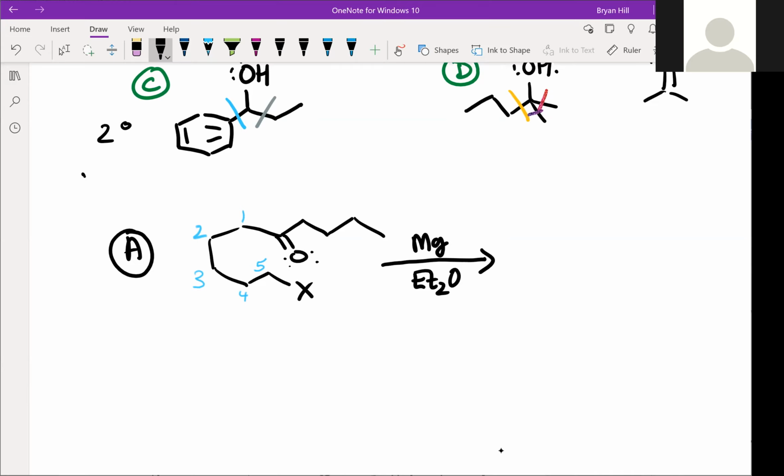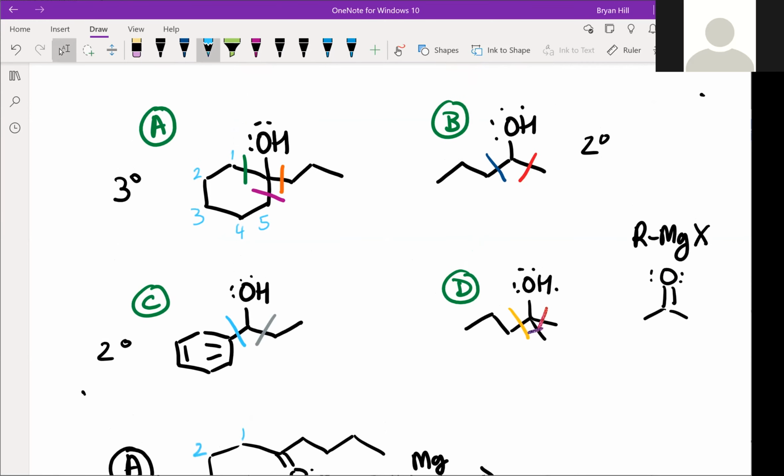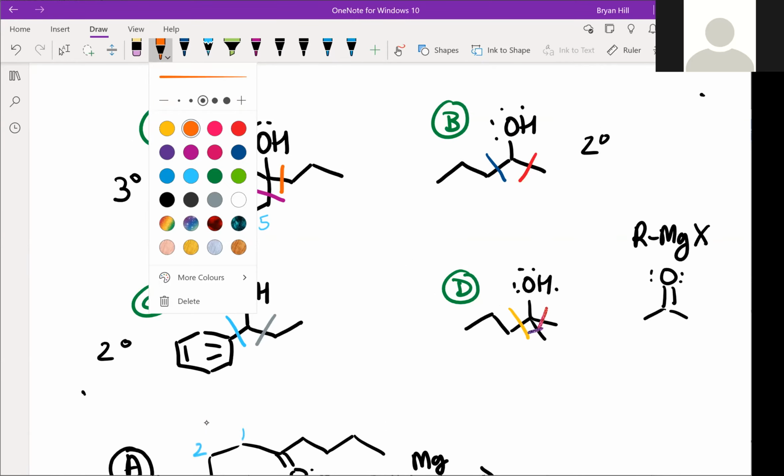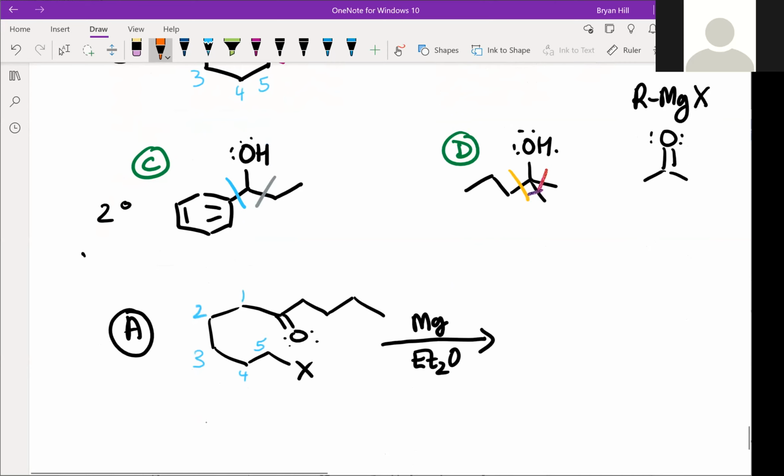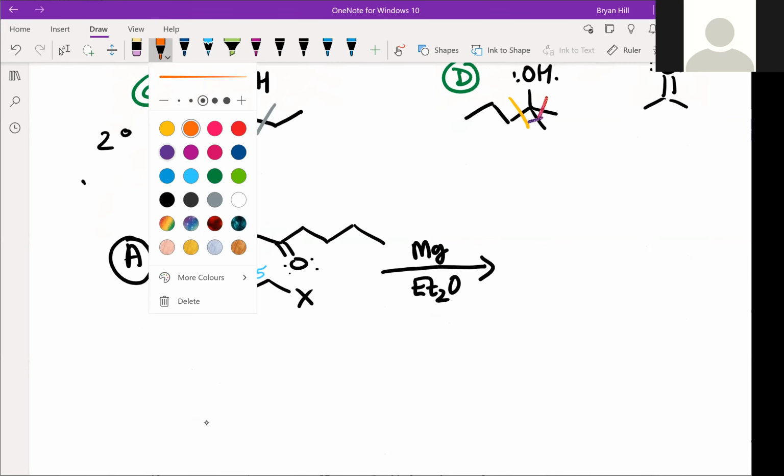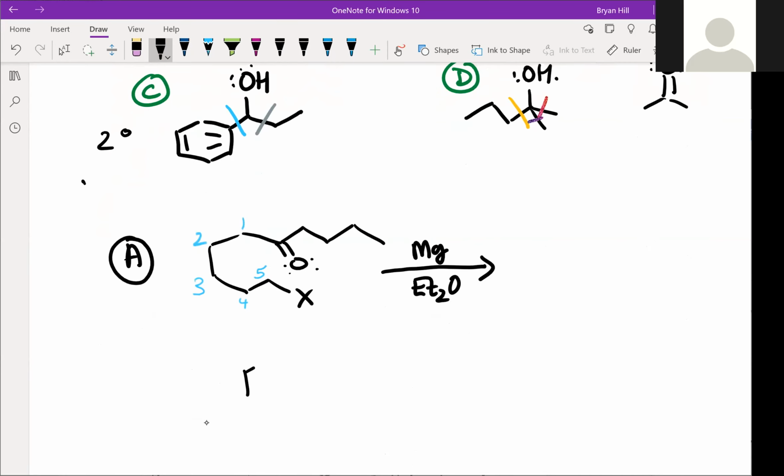Yeah, because basically you're doing an internal reaction on itself, if it works. Probably the best disconnection here is going to be the orange one. Because we would have cyclohexanone and our Grignard reagent.